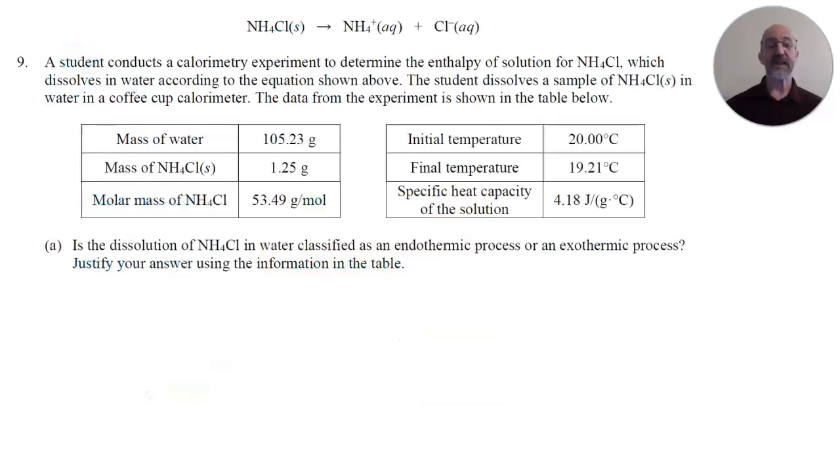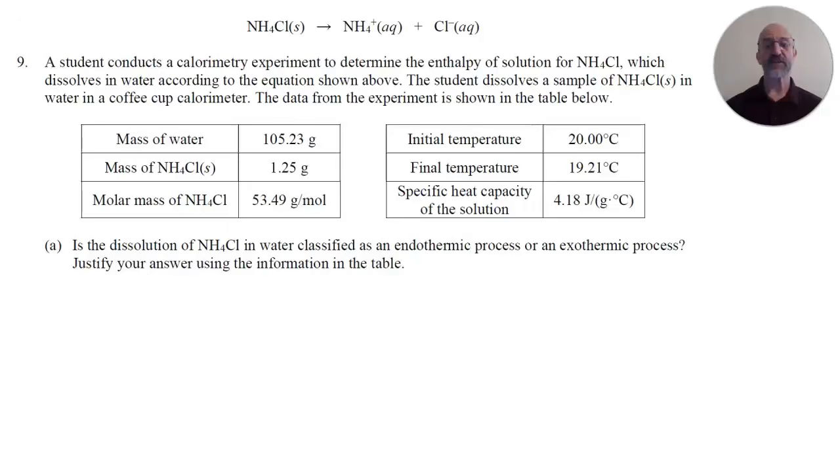Now, as you will see in this problem, one distinction between the Q, or the thermal energy or the heat, and the change in enthalpy is that normally Q, or heat, is measured in units of joules or kilojoules, whereas the change in enthalpy, which is symbolized by the delta H, and you'll see that in this question, is normally kilojoules per mole, or kilojoules per mole of reaction. So again, I will have more to say about the delta H, or the change in enthalpy, in my next episode of AP Chemistry Review and Practice.